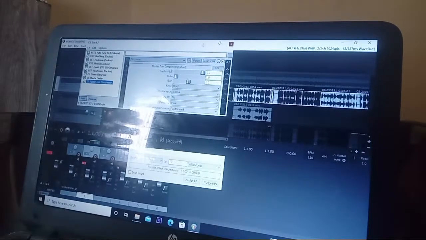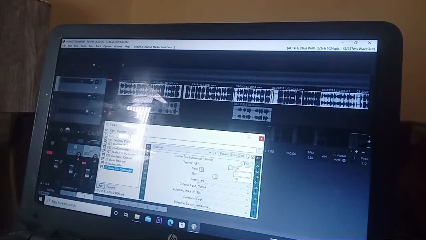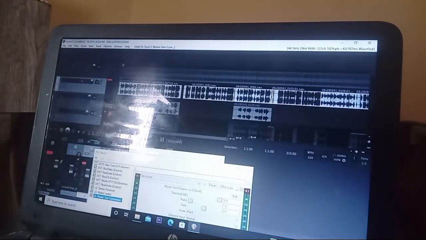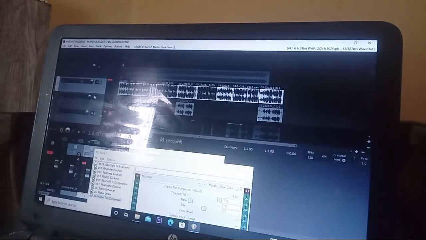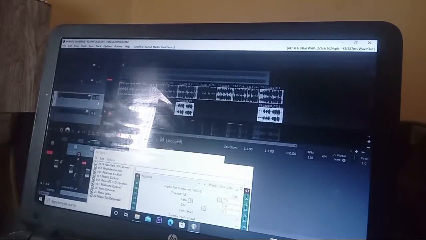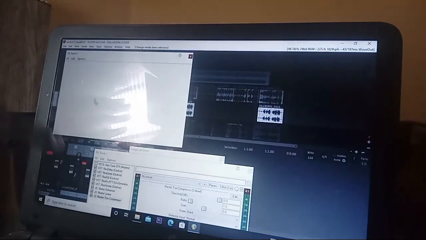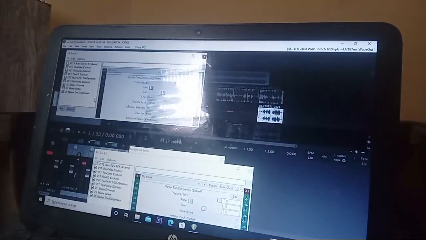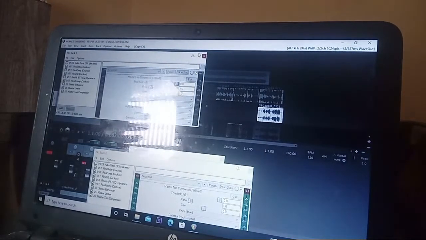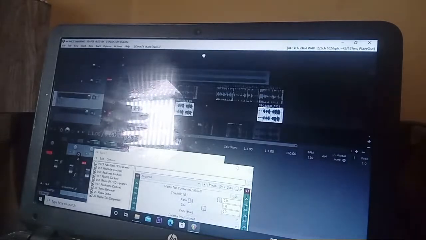But for this zone, allow me to copy and paste these effects, and I'm just going to select the backups so that I use the same effects that I've added on the backup as well. I'm going to click on the backup track panel and drag the effects. You see, I just drag the first plugins onto the backup track panel, so that I can have the same effects on the backup. After this, I want to hear how everything is sounding.